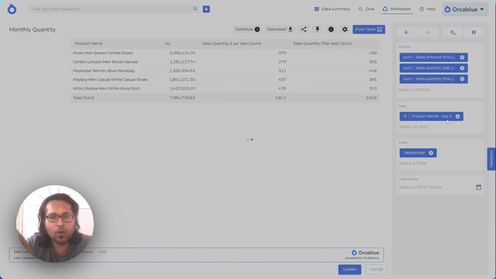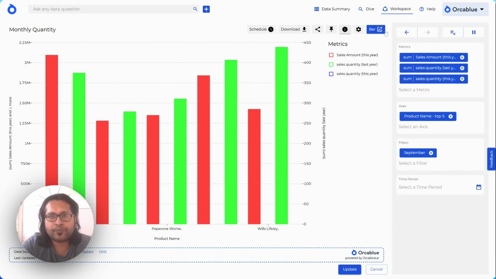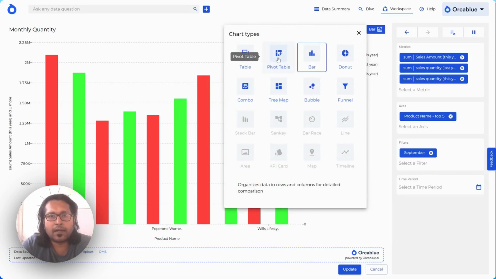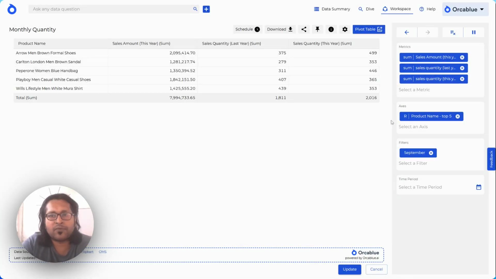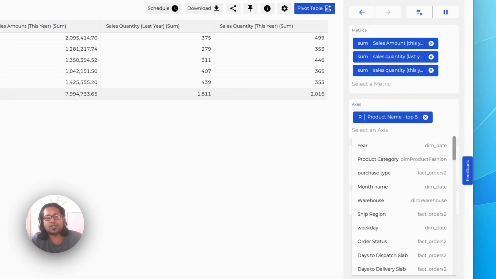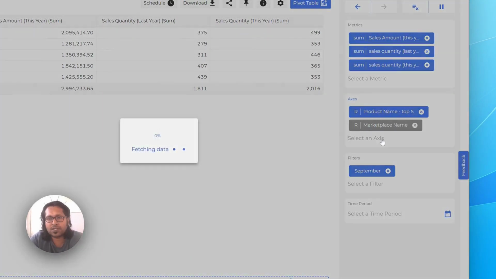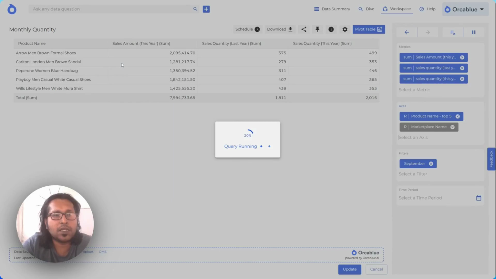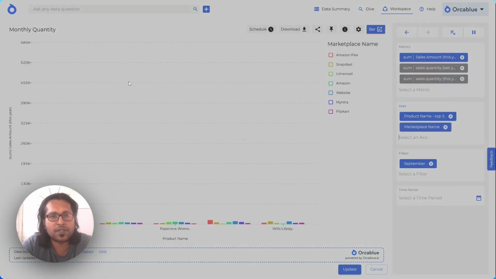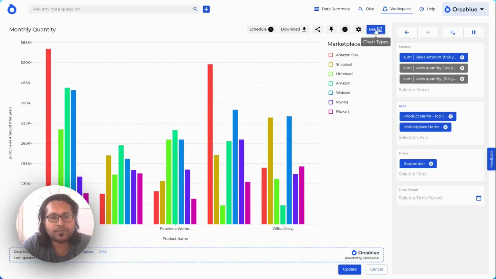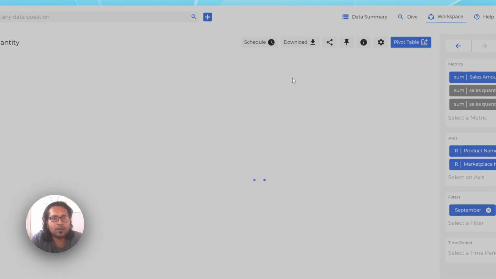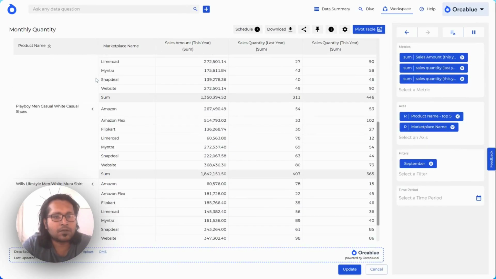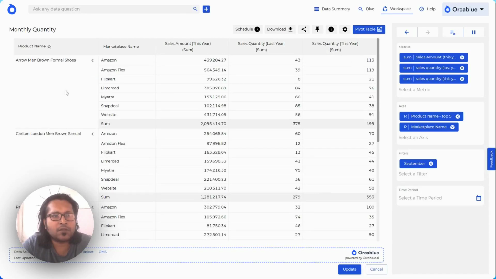Now we see the overall top 5, and from here we can just add the marketplace or the channel to see how each of these top 5 SKUs has performed across different channels. So there you go, how each of these products has performed across different channels.